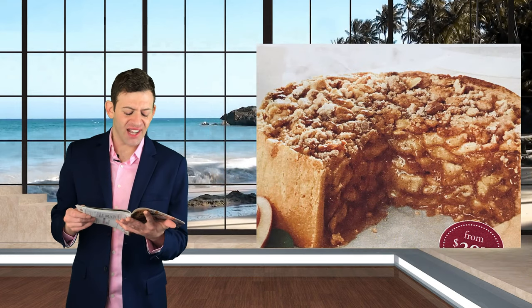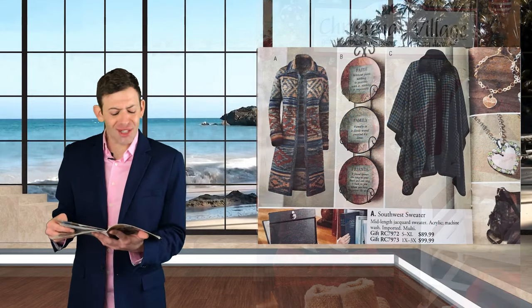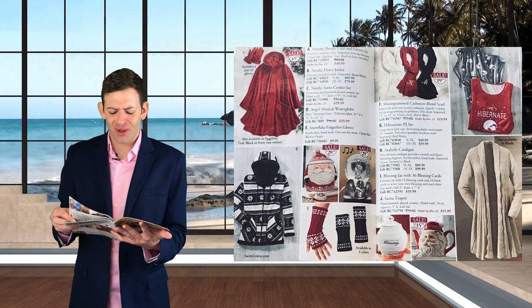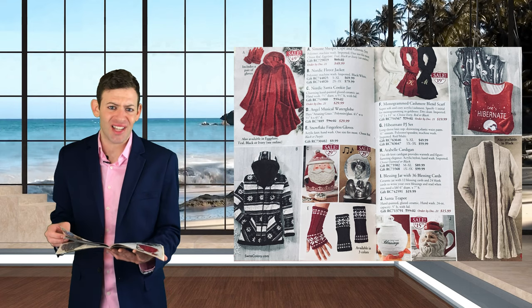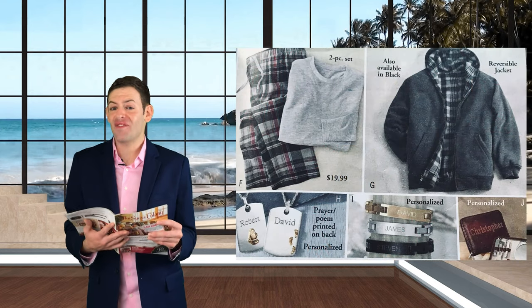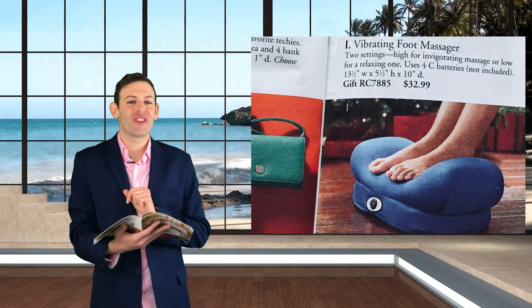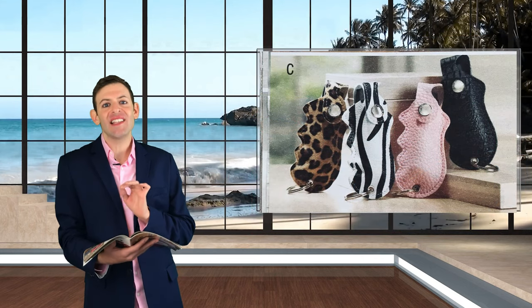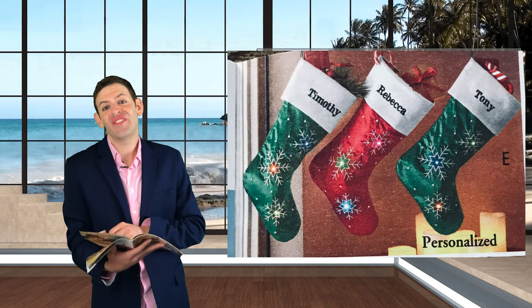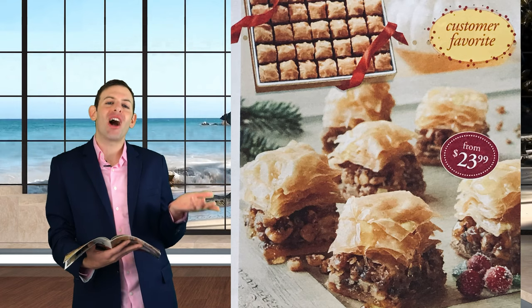This deep dish caramel — we're closing now. This is great if you're trying to look like a teacher trying to look like Mrs. Claus, or if you're Mrs. Claus trying to get out of a crazy marriage because you found out Mr. Santa Claus is cheating with the elves. I finally get it — this catalog is meant to get you fat, fatten you up and make you wear their clothes with personalized bracelets, even a vibrating foot massager. They even sell pepper spray in case anyone's trying to get your ham, and stockings to fill with their balls.